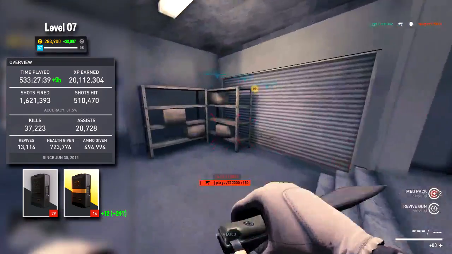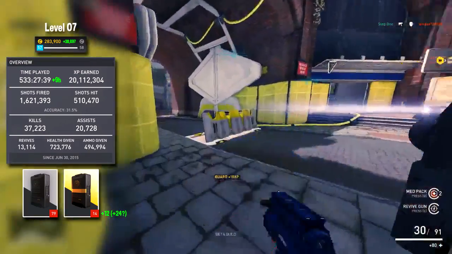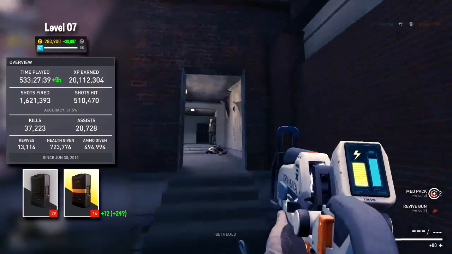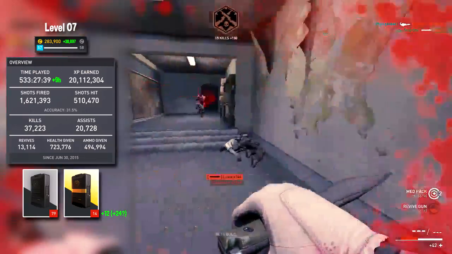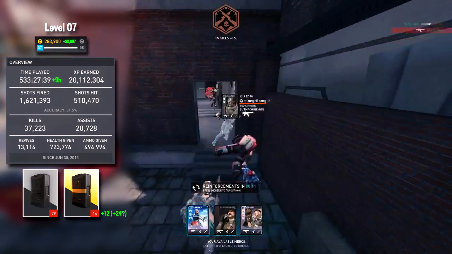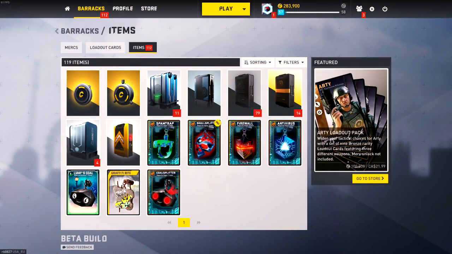Although I'm not really sure where these extra 12 came from. I think they may have been login rewards, so I didn't really count them since there would be such a large difference between this and the rest of the levels. But if you want, you can go ahead and count them. So this is what my inventory looked like by the end of it.